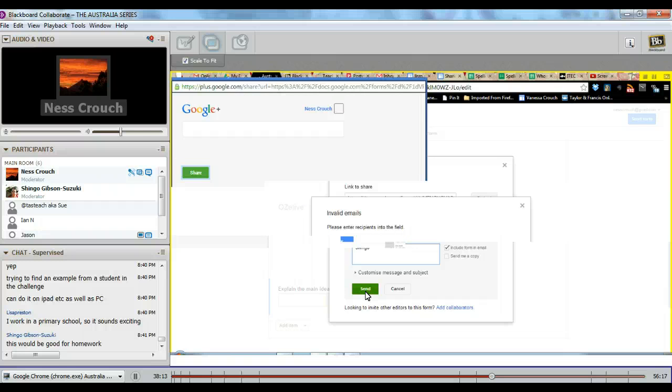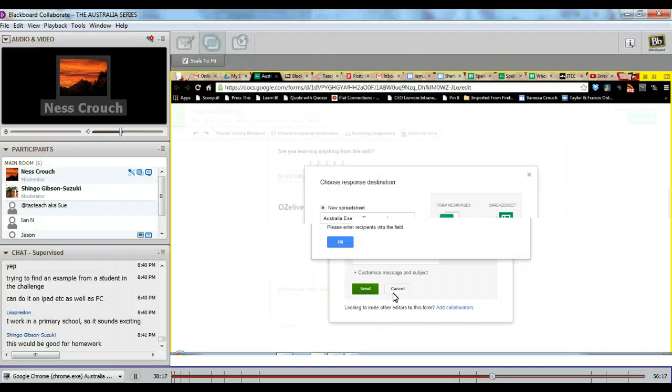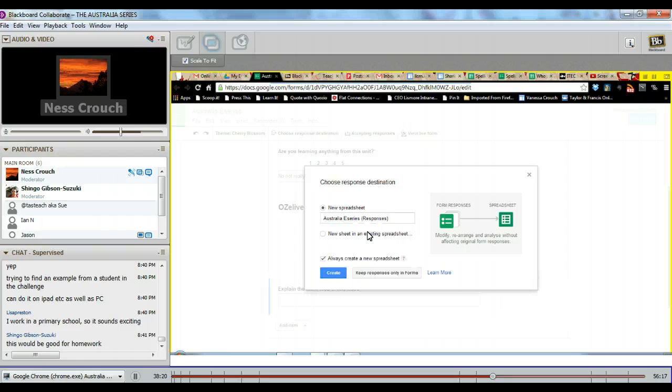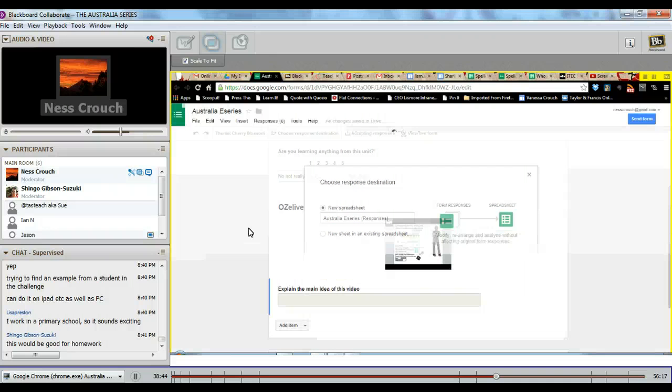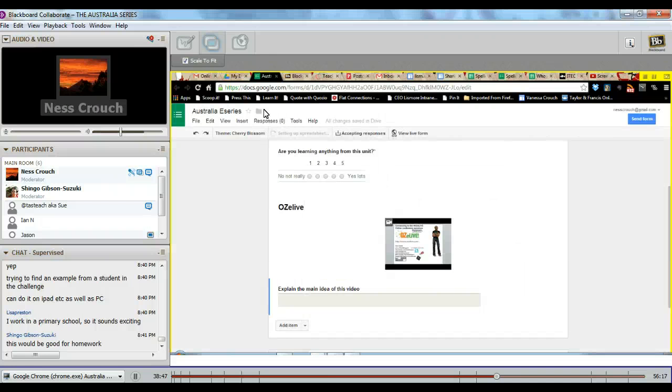It's ready to go. So what I can do now is I can grab this. This is also important. This is where it automatically creates for you your spreadsheet. So it asks you, do you want to create a new spreadsheet for this form, or do you want to use an existing one? I always create a new one because I don't like to get things all mixed up. But it's up to you what you want to do and how you want to use it. Okay, so once you create that, it automatically creates it for you, and it just sits in the background until you get a response.